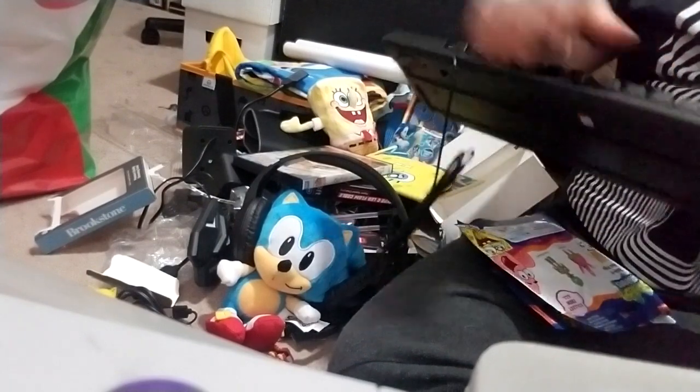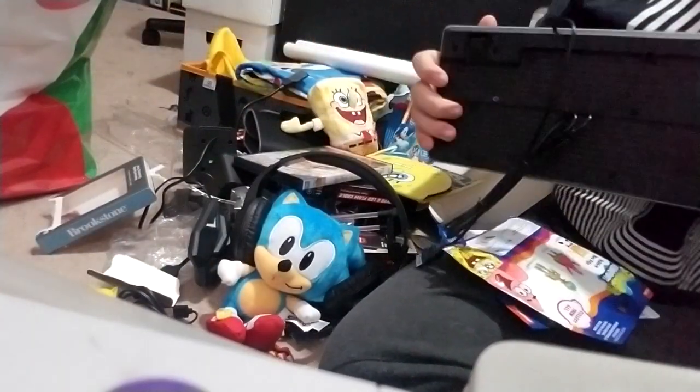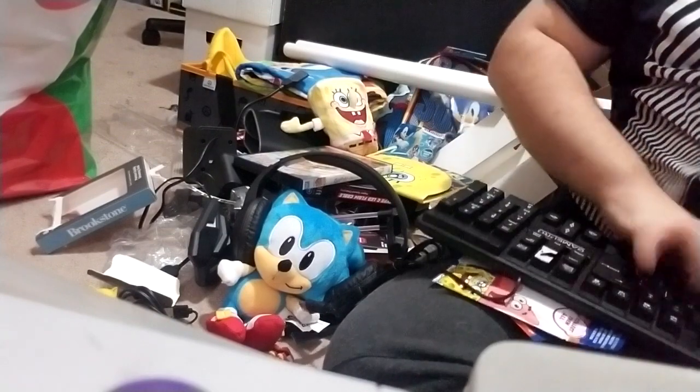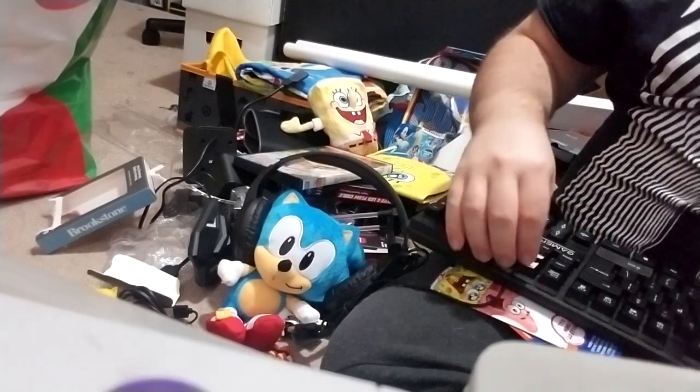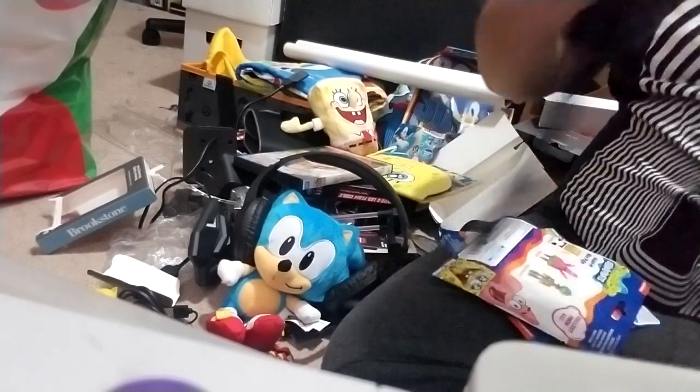I think I figured out why the escape key fell out. It's because this pops out so much. But it's still a pretty good keyboard, you know? I can see someone getting typing done on this. I don't like the sticker residue that is left on it.